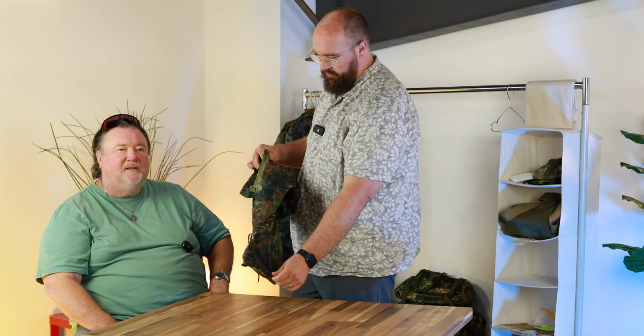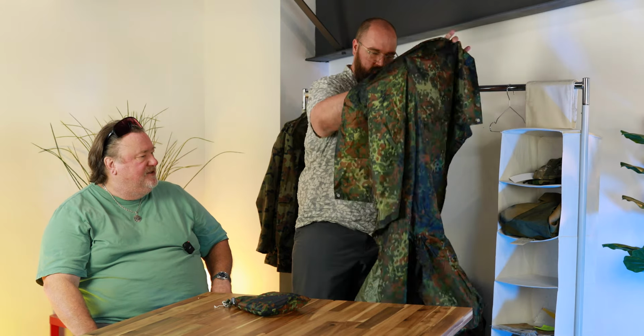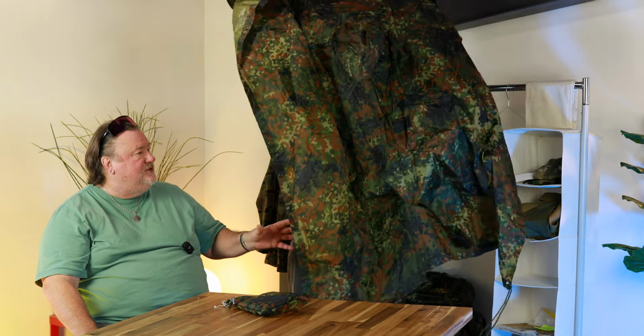We've got some more brand new stuff, some more reproduction stuff here. While they were making those nice Flecktarn backpacks, I said, how nice would it be if we had a Flecktarn poncho? Now, we all know that the Germans issued Gore-Tex rain suits, and only for a while they had ponchos, so they're really hard to find in the surplus world. You just can't find them because they switched to the actual Gore-Tex rain suit.